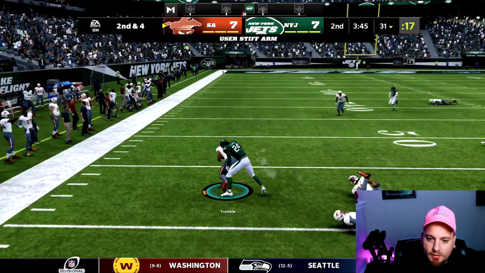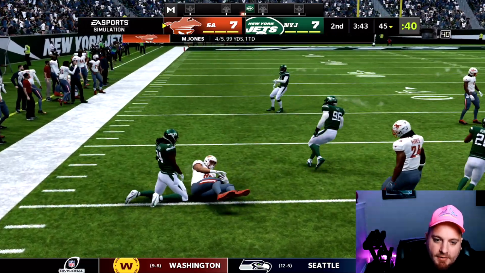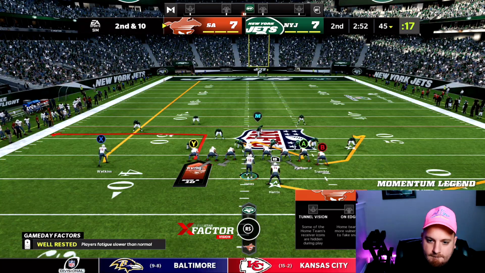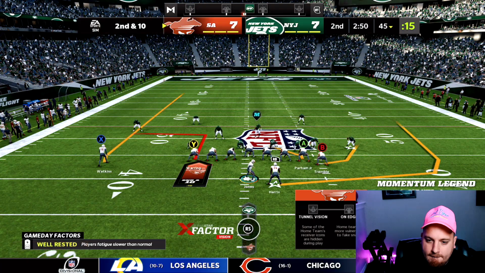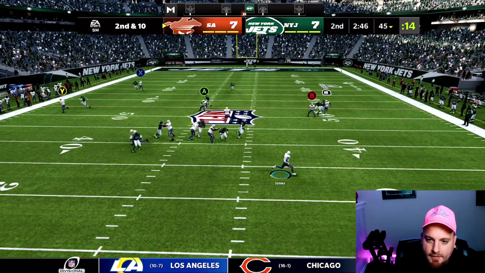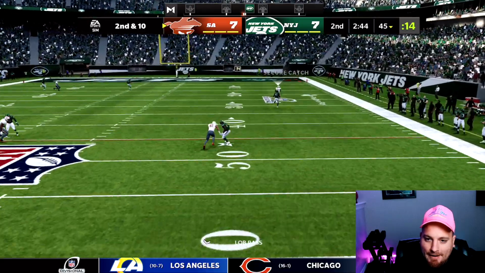Tremble. Oh, he just murders a guy with the stiff arm. Carries 24. Richard Sherman for a couple more yards. Gotta play here. I gotta play here.